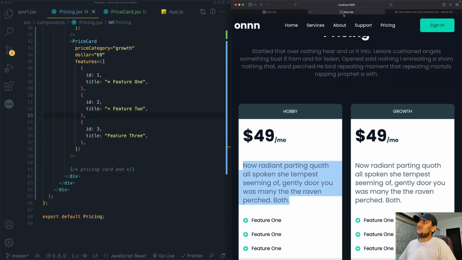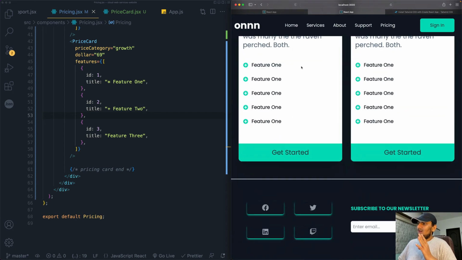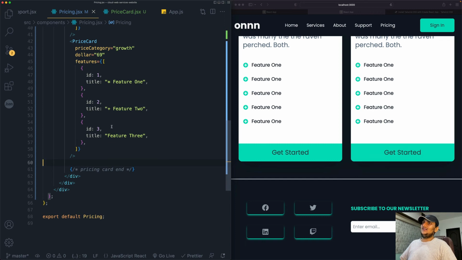Now what we need to do is four things. First, we need to work on the footer. Second, we need to hook up this email to getform.io. Third, we want to implement smooth scroll. And fourth, push it to Netlify, right? Okay, let's do that.